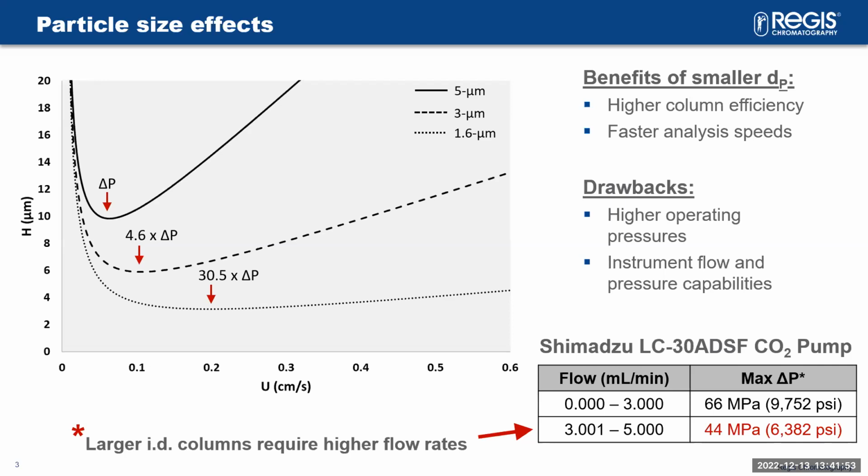So that could lead to an issue for reaching our desired mobile phase linear velocities if we're using relatively large ID columns that require higher flow rates. With that said, it might be tempting to say something like, well, we'll just use smaller ID columns, say 2.1 millimeter ID, in order to achieve the linear velocities that we want, but also to keep our volumetric flow rates sufficiently low so that we don't have to worry about approaching our system's maximum pressure at those higher flow rates.